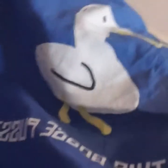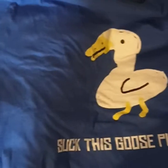What's this? Appears to be some sort of piece of fabric with some sort of crude drawing of a goose on it. Interesting. Let's unfold it. Yeah, let's unfold this. That's right. It's a goose. And what does it say? That's right. It says, it's this backward stuff, because that's how cameras work. Here's what it says. It says, suck this goose pussy.